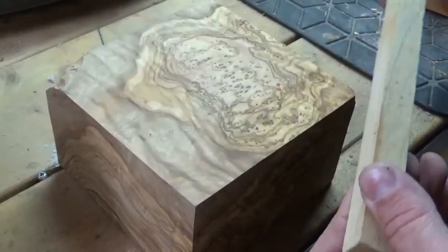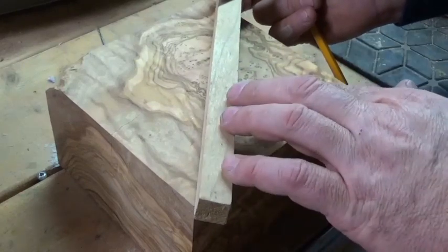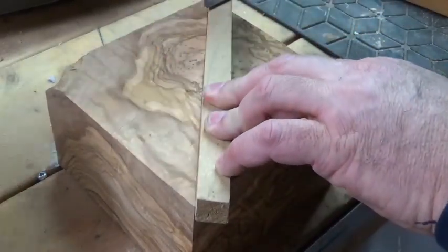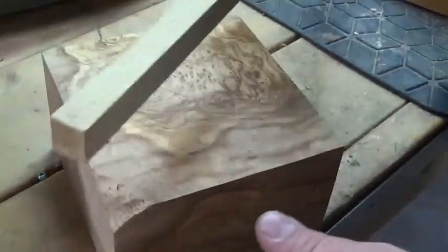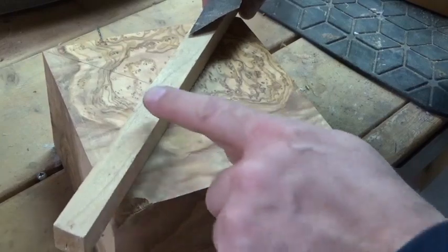This piece of olive is 6 by 6 by 4 inches, so it's going to be used as a bowl blank. I'm actually going to try and make a hollow form with this piece.